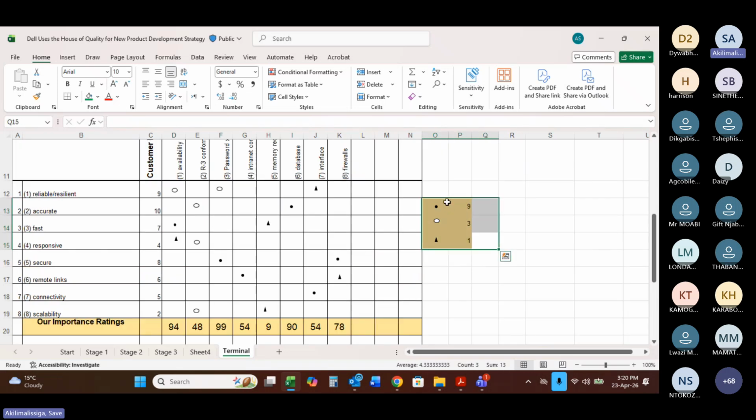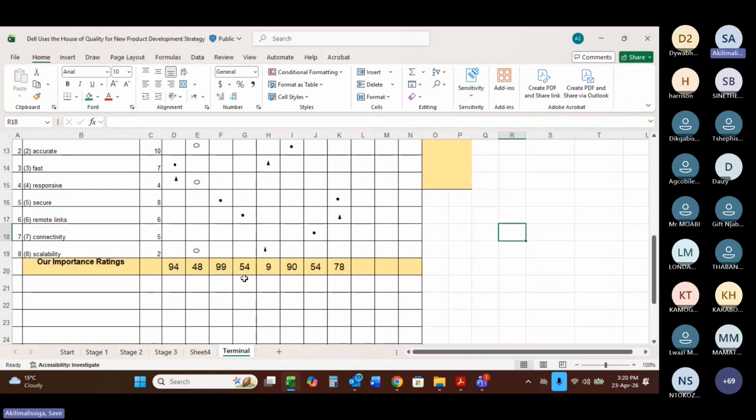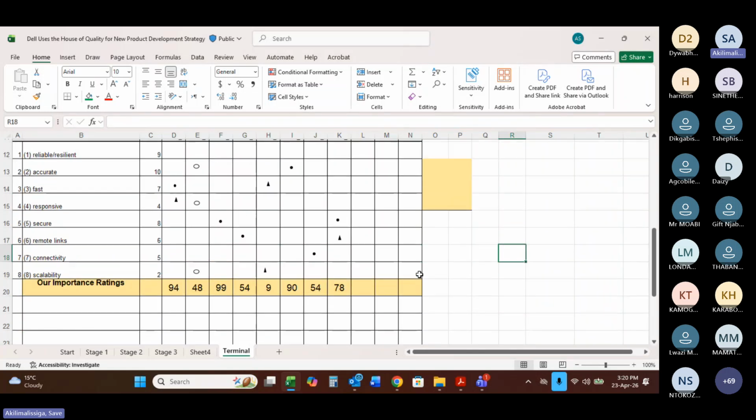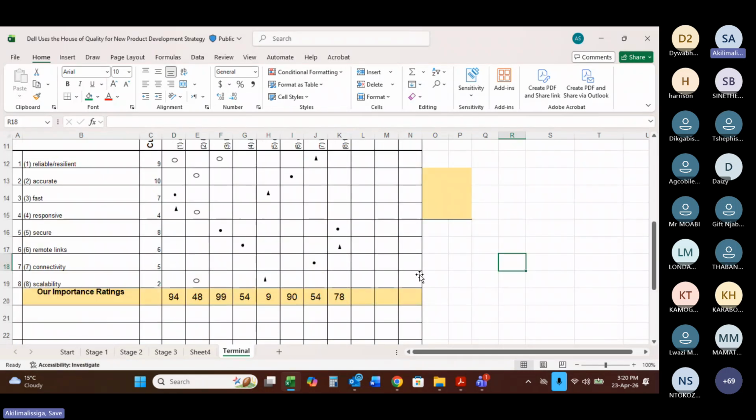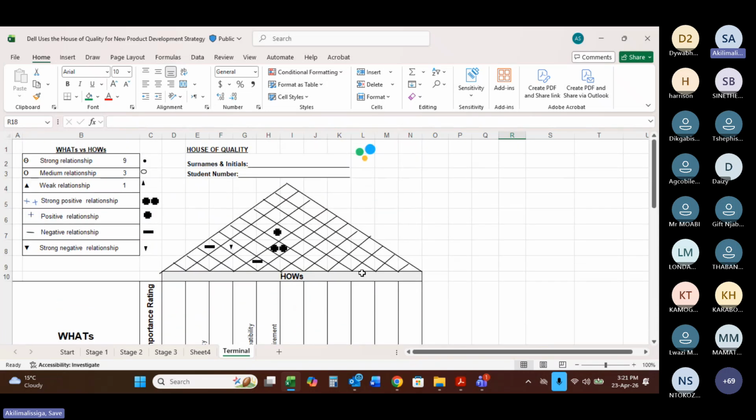Let me remove this because this might confuse some students. So you will come up with this house of quality and these ratings. This is the final house of quality. Obviously, I'm going to share this with you guys so you can try on your own whether you come up with the same results. So that's how you proceed when you are asked to build a house of quality based on specific instructions. Are we all on the same page?